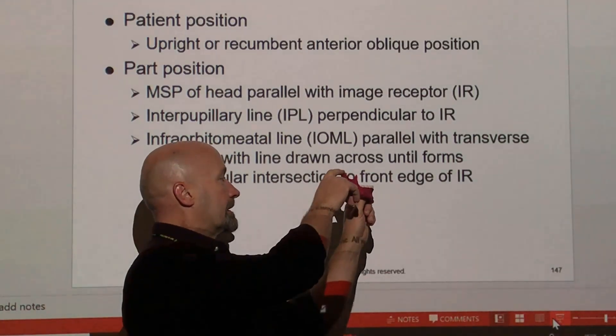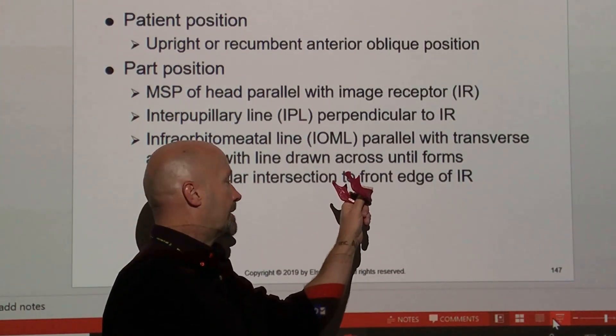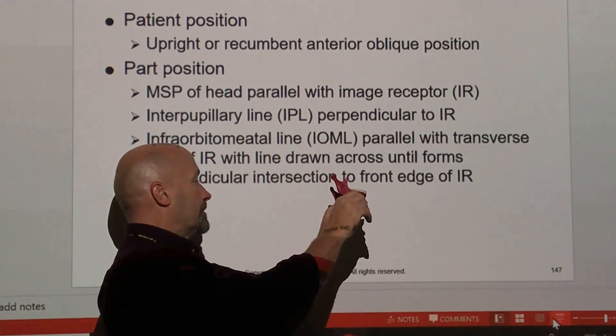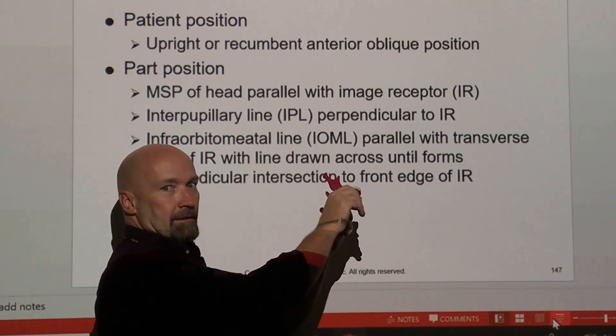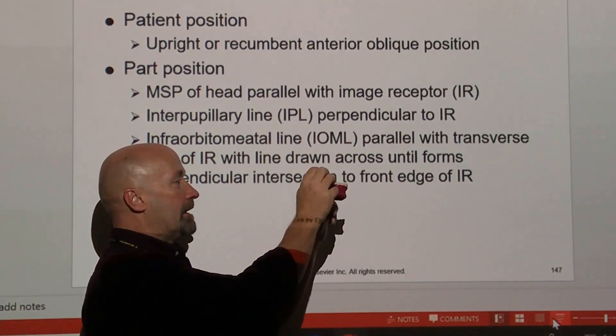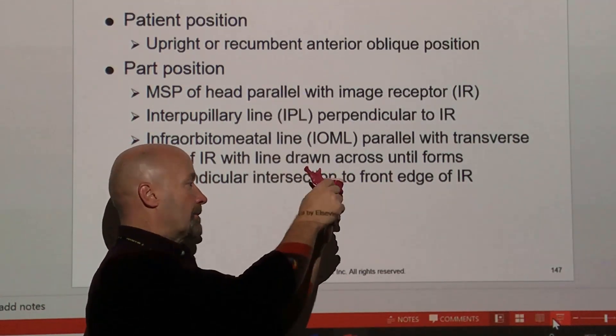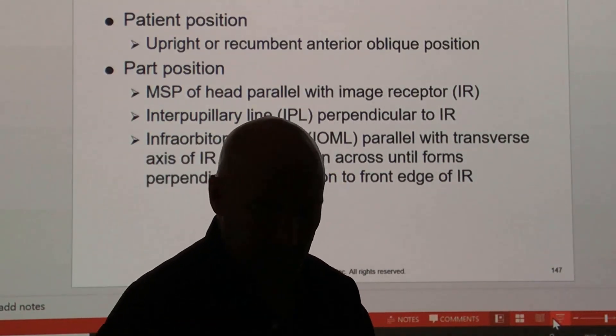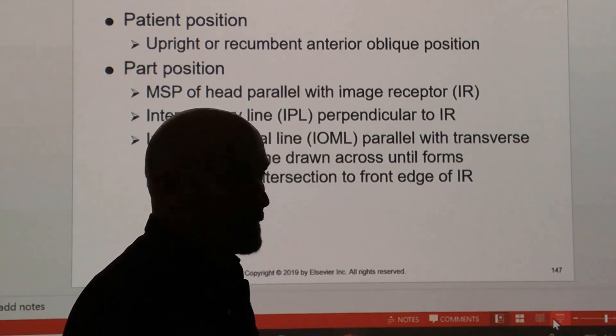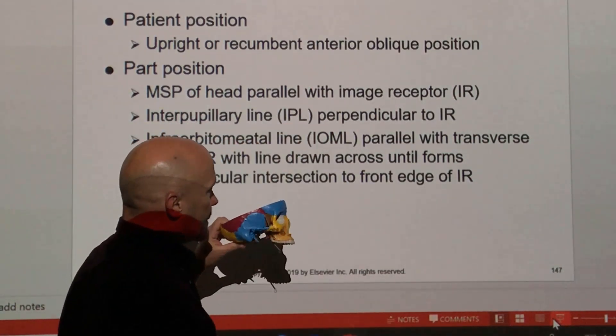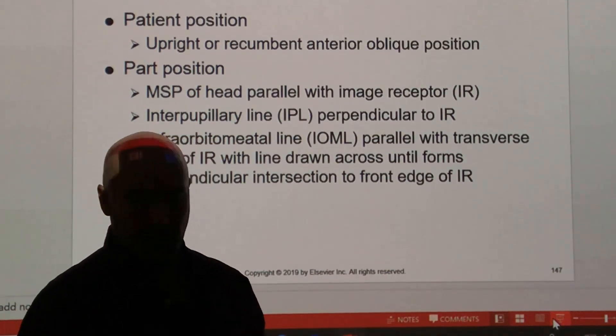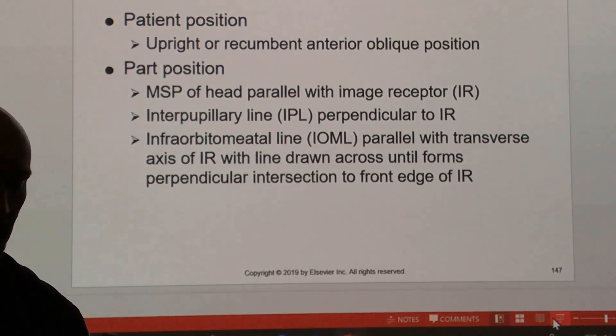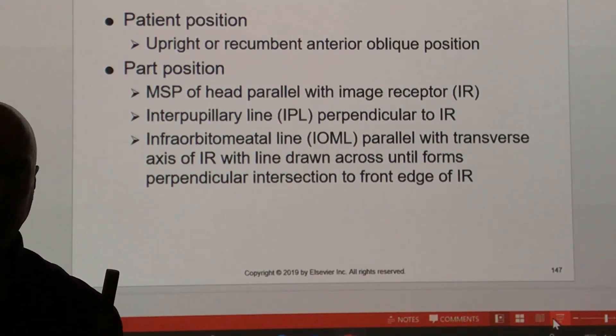If you've got the opposite rotation, it's going to be behind. If you've got head tilt, what you're going to have is separation vertically so that the larger, the more magnified condyle is going to be projected superior to the side that's not as magnified. So interpupillary line perpendicularity is the most important thing. The extending of the chin is just for uniformity. You're going to be looking for the same things that you looked at before, and that is rotation of the sella turcica. You're going to be looking at the orbital roofs and making sure that they're on top of each other.